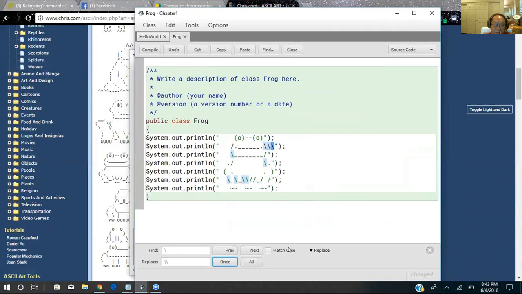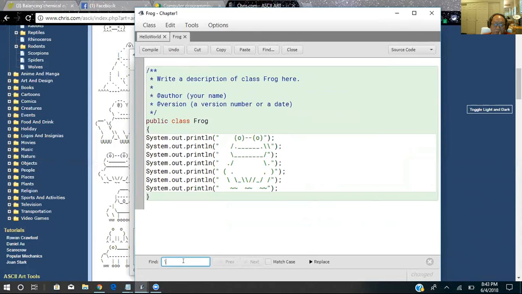Next. N-E-X-T. Oh wait. No. You actually have one more. Yeah, actually now you need to hit replace again. And then double two backslash.